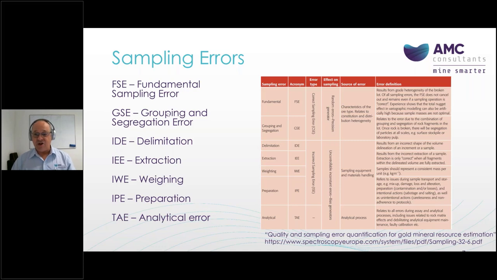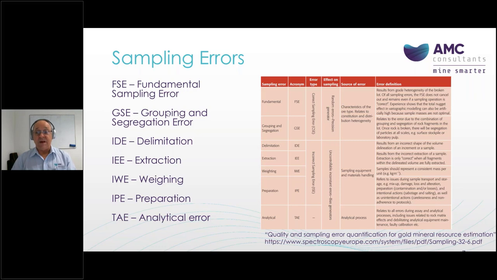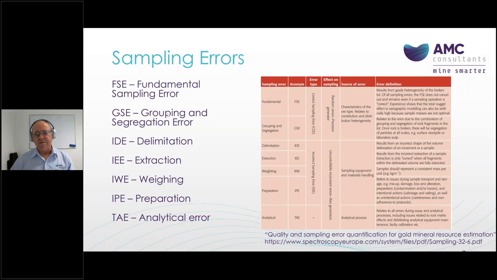We've got different types of errors. There's the Fundamental Sampling Error (FSE): no matter how hard you try, the material is heterogeneous and you will not be able to sample it perfectly. Then there are the Grouping and Segregation Errors (GSEs), which relate to how mineralization within the rock is reporting — once rock is broken you can have segregation errors, within a cyclone system, within a stockpile if you're sampling stockpiles. Rock movement impacts how particles move, and just because you've got a pulp doesn't mean you've got unsegregated material.